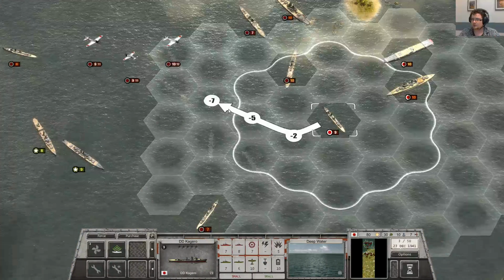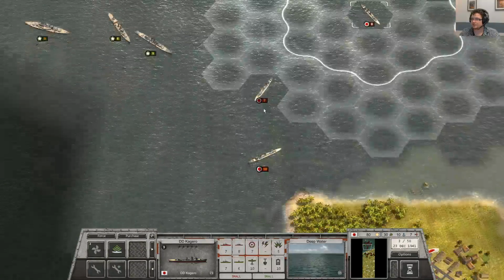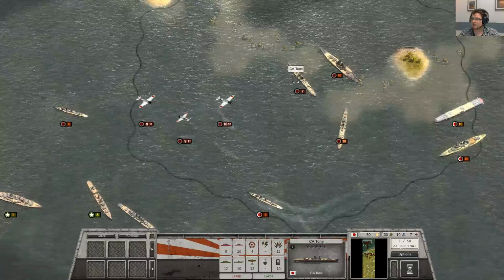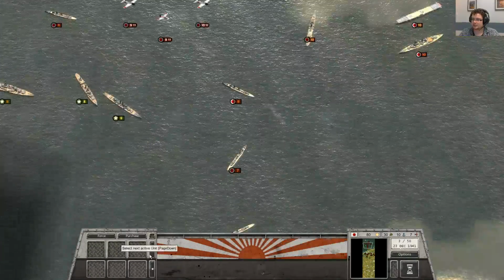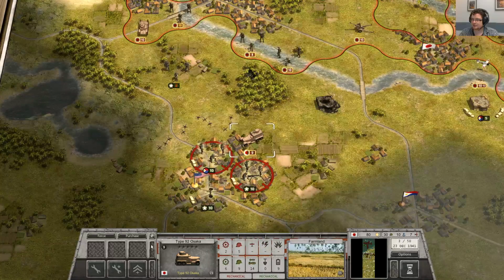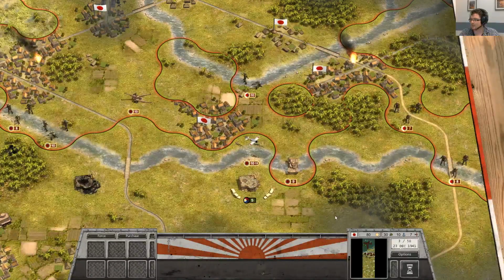Right. So let's move up our destroyers further and let them act as a shield for my more precious ships. Again, I don't want this scout unit to attack, so I put it to sleep, and I've moved all my units for this turn.